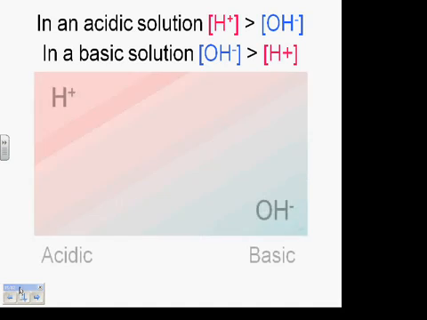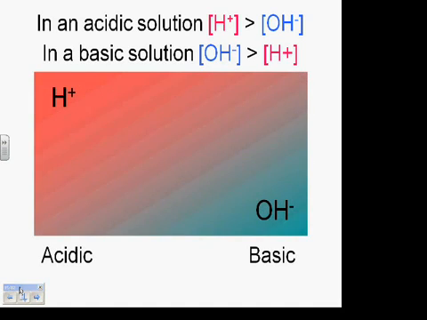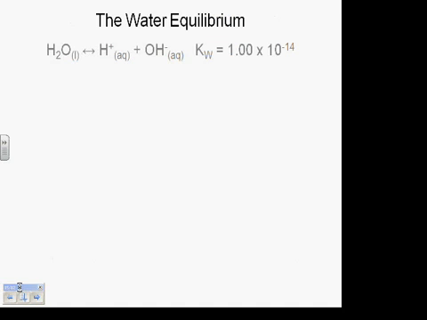This little chart right here shows that it's a spectrum. We can go from one to the other, and we've learned in our lab that litmus paper is a test that we use for acids and bases. In an acid, litmus paper turns a pinkish red color, and in a base it turns a bluish color. It's not always as simple as saying whether something is an acid or a base. There's a spectrum in between, shades of gray, and we're going to talk more about that as we go along.